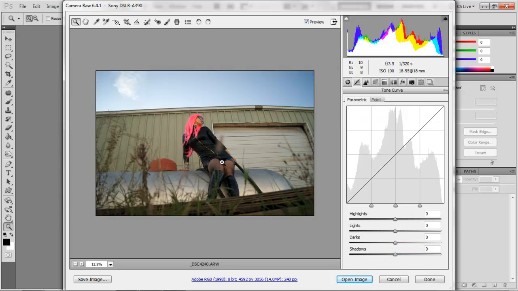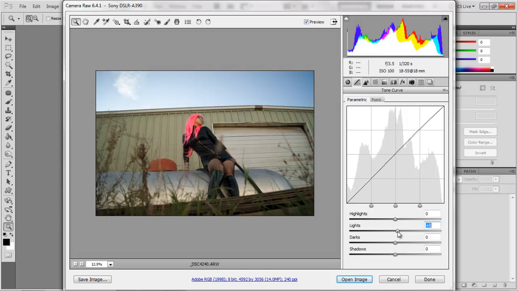So let's go over into our highlights. Now this is our curves adjustment tool. These will change your overall contrast curvature limits. You can change your highlights, which is going to be your brights. You can saturate those up like crazy, and it'll pretty much just wash all of this out, but I'm going to keep mine at 0 because we're going to change that in a bit.